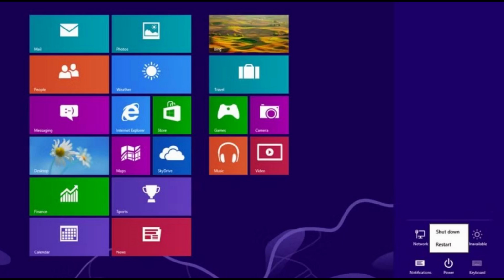Windows 8, released in 2012, introduced several new features and a revamped interface, but it also faced criticism for various reasons. Here are some of the main issues with Windows 8. Lack of familiarity: Windows 8 introduced the Metro interface, which was a drastic departure from the traditional Start menu. This change confused many users accustomed to the classic layout. Compatibility: Windows 8 had compatibility issues with older software and hardware. Many users encountered difficulties in running legacy applications and connecting older devices.